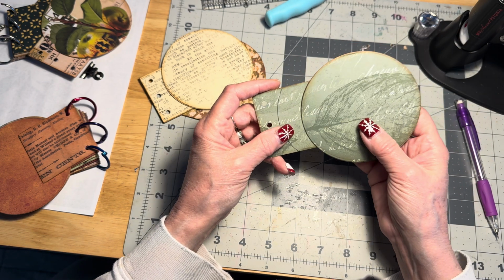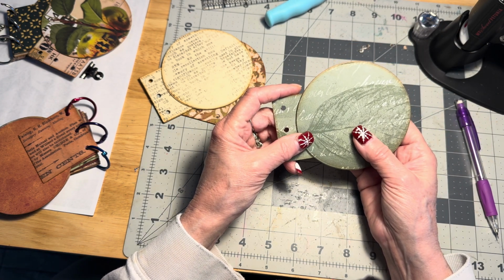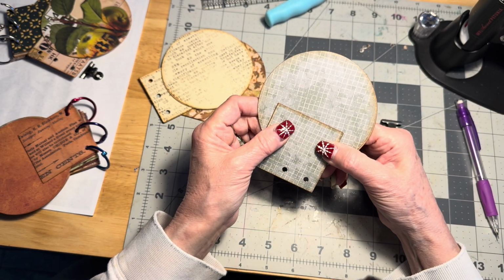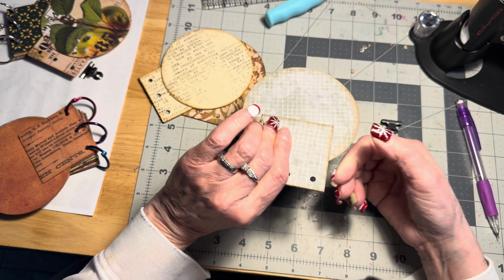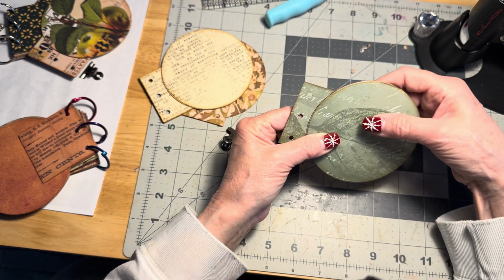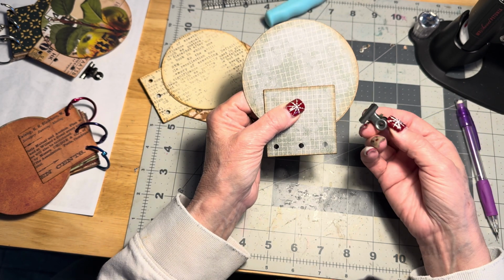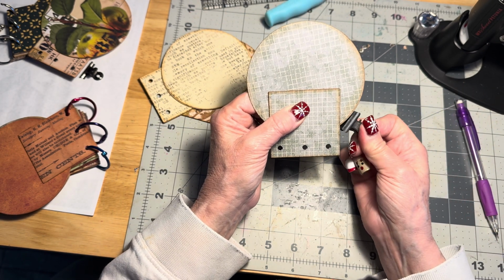All right, you know what? I'm not going to worry about it. I'm going to have a fit that it doesn't line up right, but I'm not going to worry about it. Okay. Anyway, this is going to really make me a little OCD. Okay, I'll just cover this page.